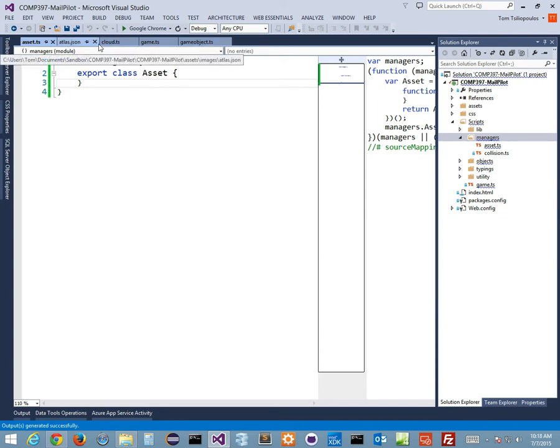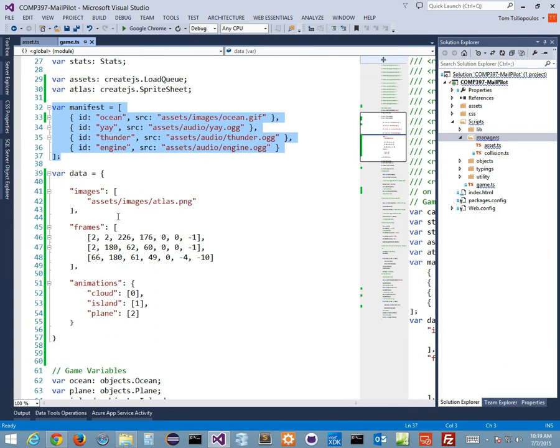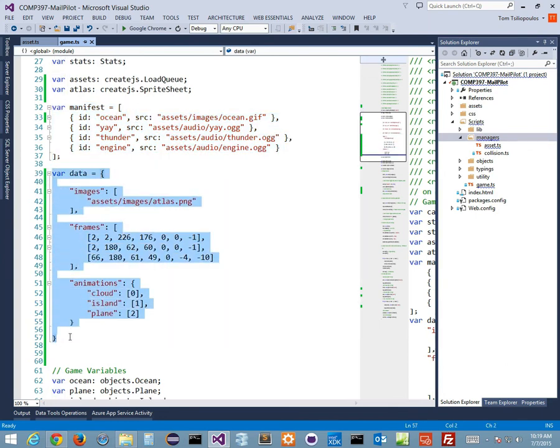One of them is, let me just get rid of this and this. If I go back to my game.ts file, which is here, I want to do a couple of things. I want to create this manifest. That's the first thing I want to create. I want to also create this assets data. And when I go assets dot load queue, remember assets right now has a lowercase assets, and I also have a lowercase atlas. I want to clean this up so I don't use assets or atlas anymore. I've got to use something else. I've got to use my new class that I'm going to define.